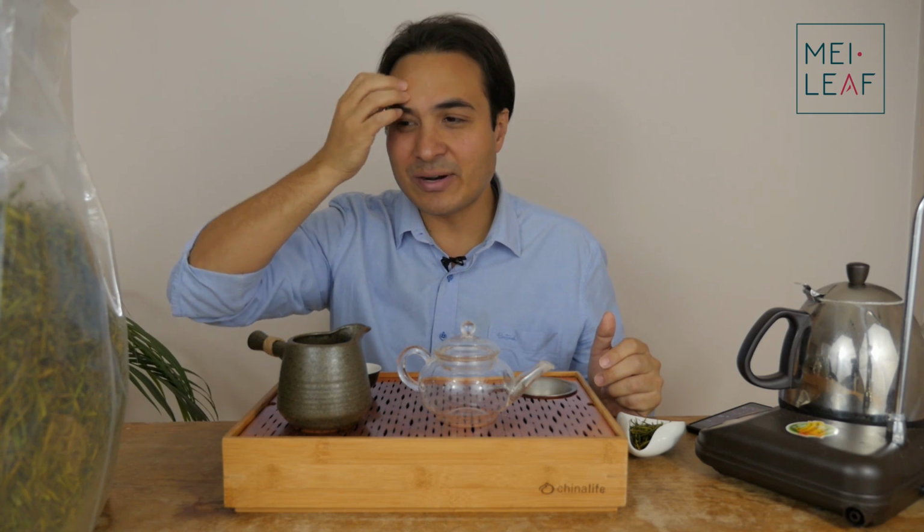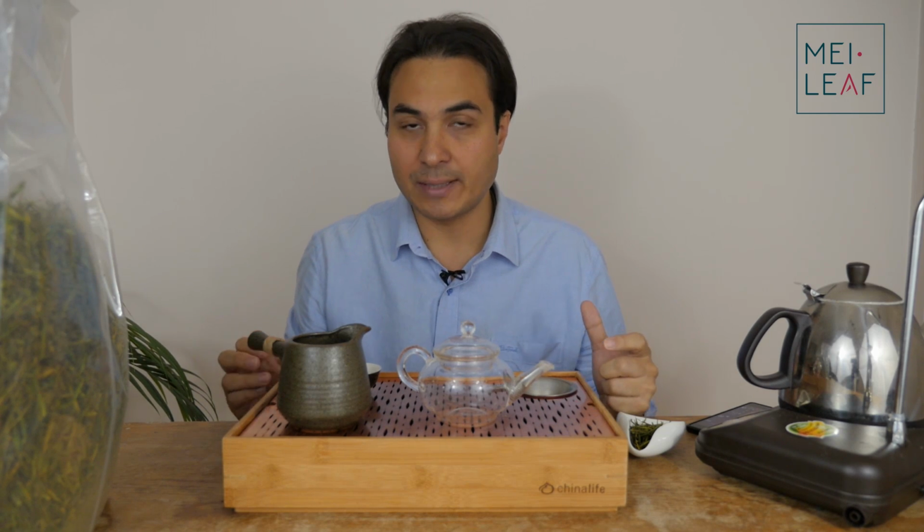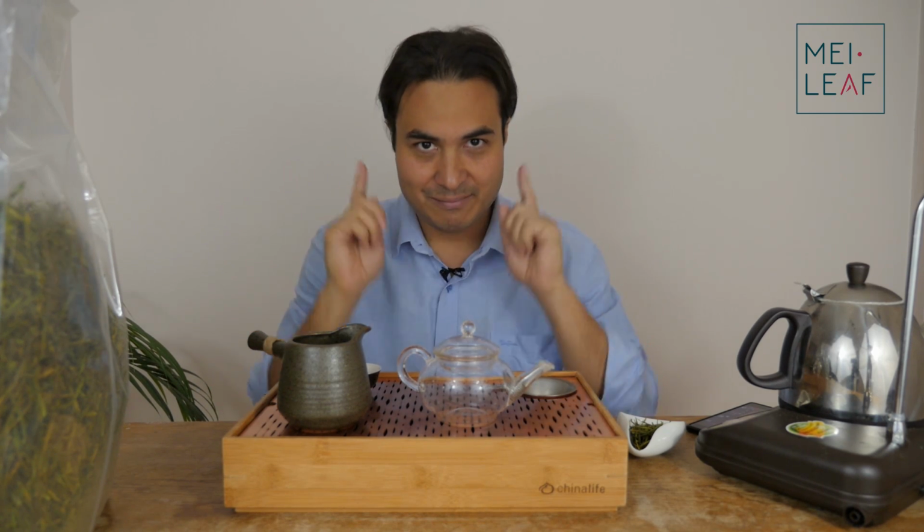Elderberry? No, it's not elderberry, it's sweeter than that, like blueberries, like if you crushed some blueberries, that very bright fruity smell to it. Beautiful. Okay, but we need to taste.